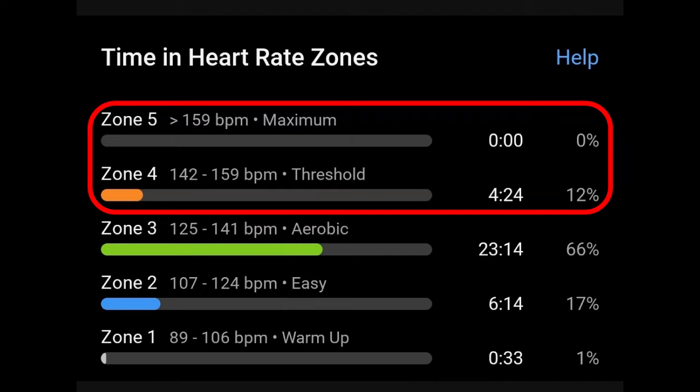However, sometimes I like to go out and do a long run, and I might intersperse a few fartleks or intervals in there. And when I do those kinds of things, I look at my Garmin. I have a Garmin Forerunner 245, and my heart rate strap, and look at my heart rate zones. I consider anything over 80% of my max heart rate, which is heart rate zones 4 and 5, high intensity. So how much time on that run did I spend in zones 4 and 5, and how much time did I spend in zones 1, 2, and 3? So that's another way to track your 80-20.